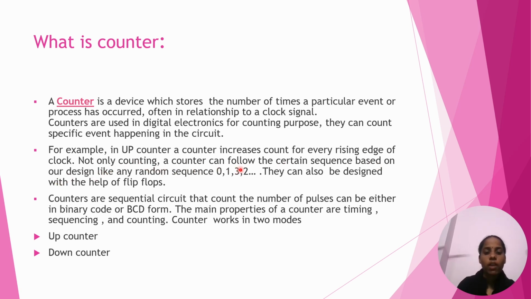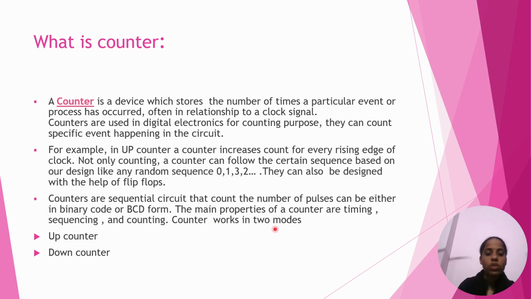Not only counting, a counter can follow a certain sequence based on our design, like any sequence 0, 1, 2, 3, and so on. These counters can be designed using flip-flops. Counters are sequential circuits that count the number of pulses, either in binary code or BCD form. The main properties of a counter are timing, sequencing, and counting.